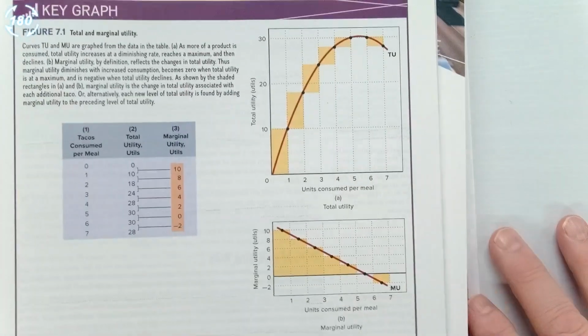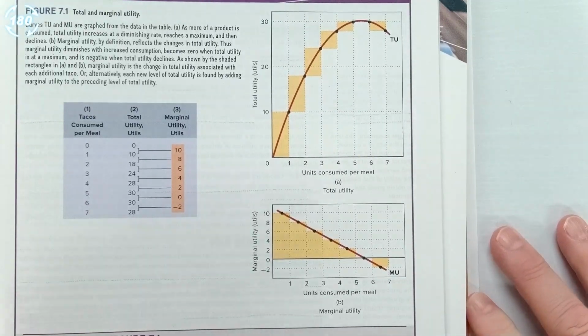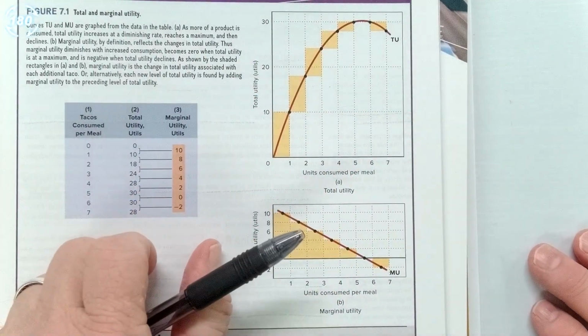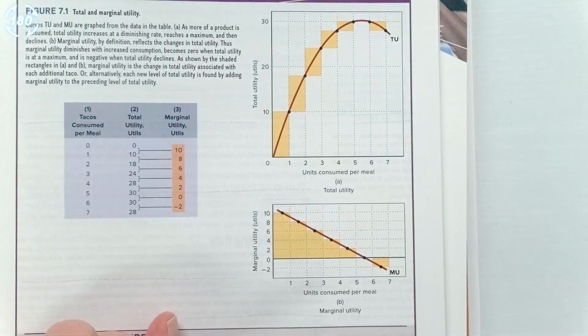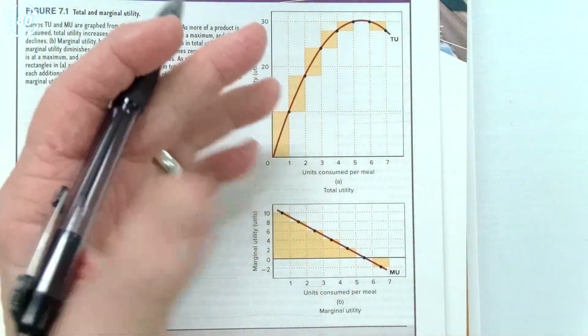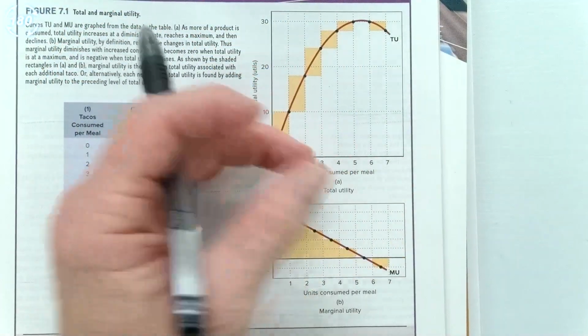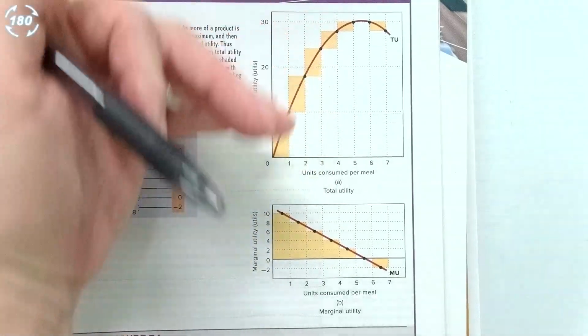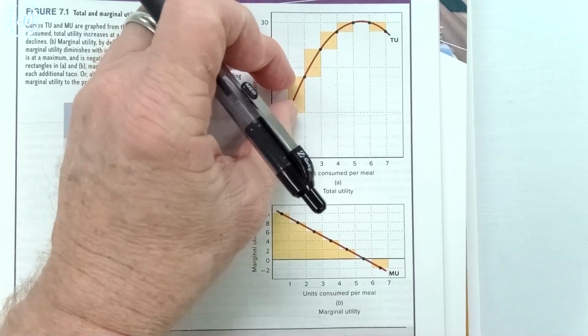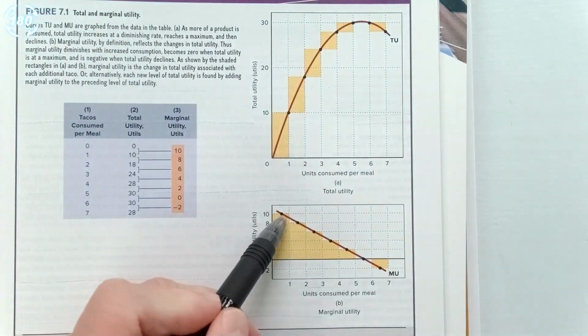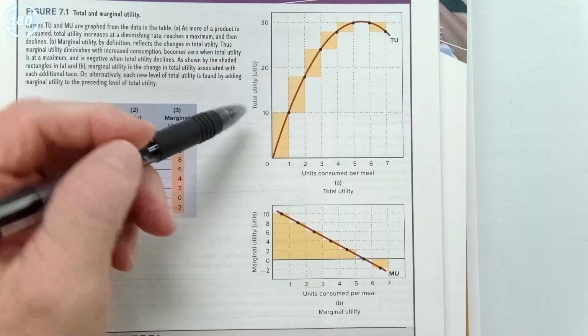Okay, we're going to use this again when we talk about production theory in a little bit. We'll talk about total product and marginal product and so forth. Just a relationship here: the marginal gives you the rate of change of the total curve. And so this total curve is always, if you will, diminishing in its increase in total utility. The total utility per unit for successive units is getting smaller. So this is bigger than this, is bigger than this, is bigger than this. So we track those, if you will, those rectangles.